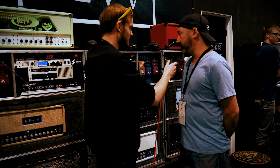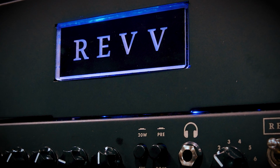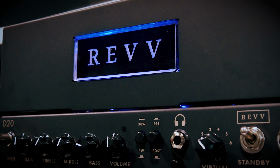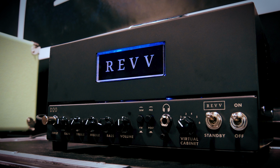It's 20 watts, all tube. We're running 6V6 GT power tubes in the power amp. It's a one-channel amp with a push-pull gain knob, so you can go from clean and then adjust it to taste, pull it out, and it crunches up a little bit. Again, it'll get to like channel 2 aggression of the generator, but not too far. It's basically a pedal platform amp, which is why we just stuck with the one channel.